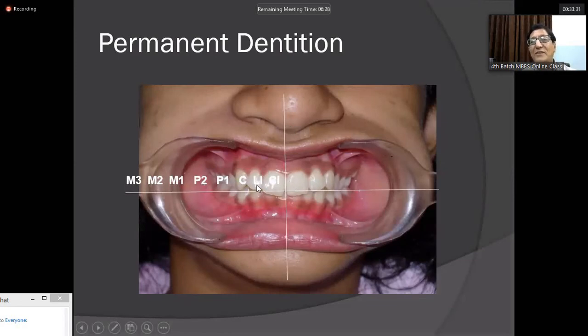The next tooth is lateral incisor. That is also a cutting tooth. The third one is, as I mentioned, canine. The fourth tooth is first premolar. The fifth one is second premolar, and then you have first, second, and third molars, M1, M2, and M3. Okay, 8 teeth in the permanent dentition, and this is the same mirror image on the other side, and similarly in the lower also. Although the shapes are different, the number and the names are same. So if you remember this, you can remember all other quadrants as well, which are the teeth located right from the midline backwards. Now this third molar, we'll talk about that later in due course of time.